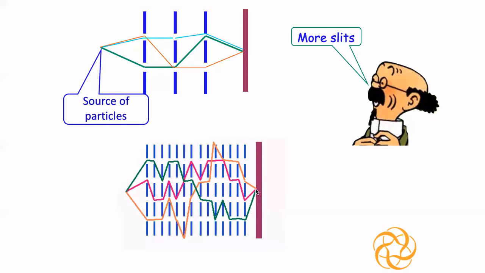And all these paths will make a contribution to the wave function. You have to calculate the contribution of each one of them, right? And then sum over all the contributions from all the possible paths. And that will give me the wave function. And once you get the wave function, take its magnitude and square it. You will get the probability density of finding the electron at this location.